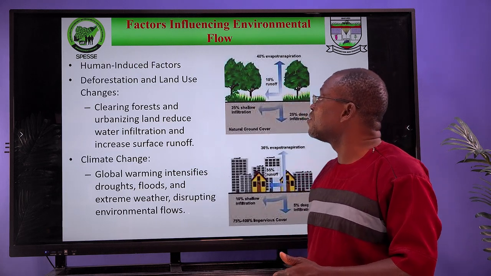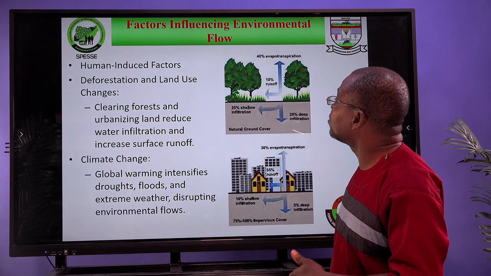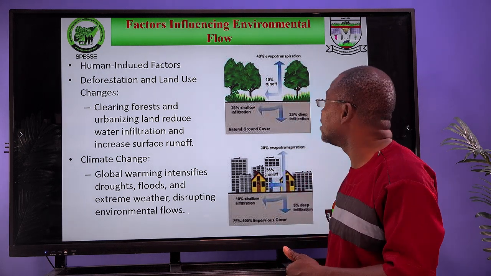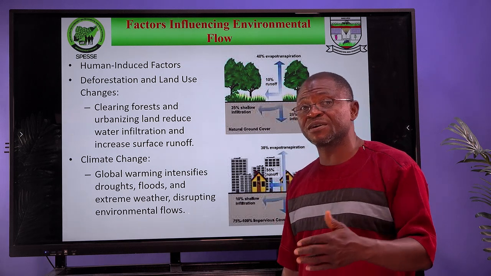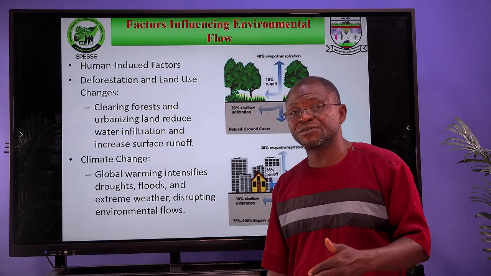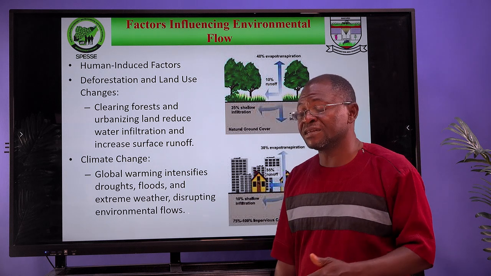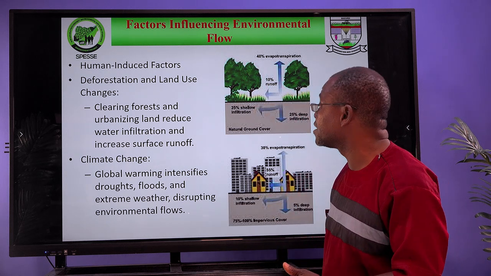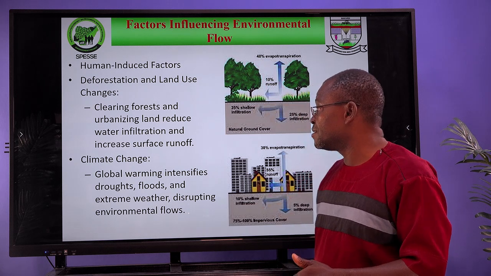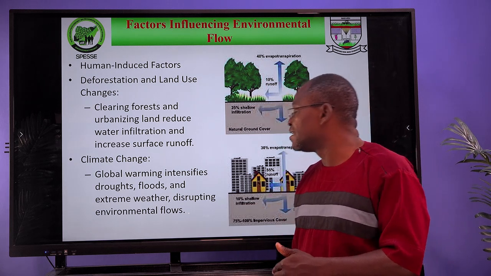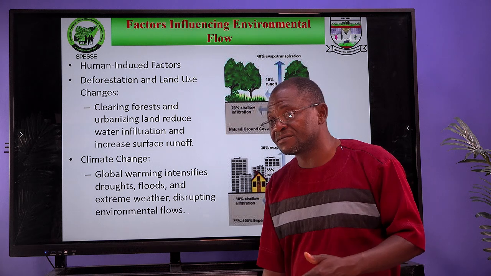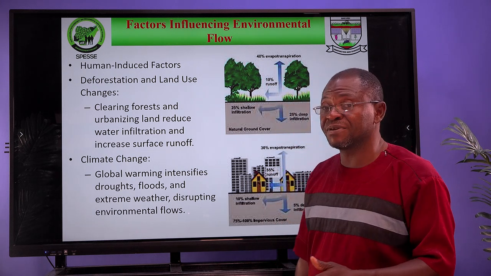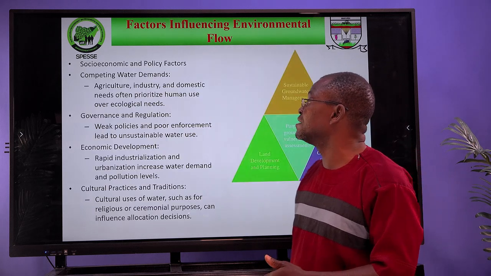Moving further, another cause of changes in environmental flow is deforestation and land use changes, because we take trees from the forest to make paper, we take trees from the forest to make furniture and other things. So it increases the surface runoff because there is nothing in the environment or on the soil to break the flow of water. And climate change also affects the water flow, because there will be droughts and then there will be floods and extreme weather events such as we have experienced in several parts of the world of recent.